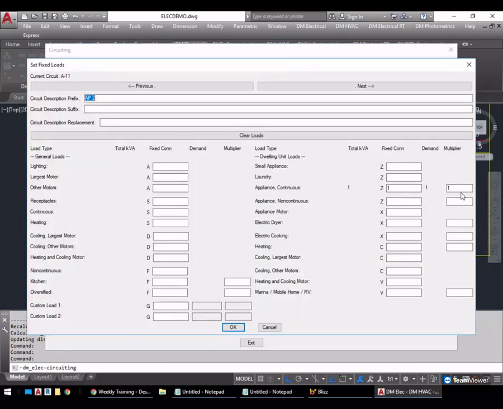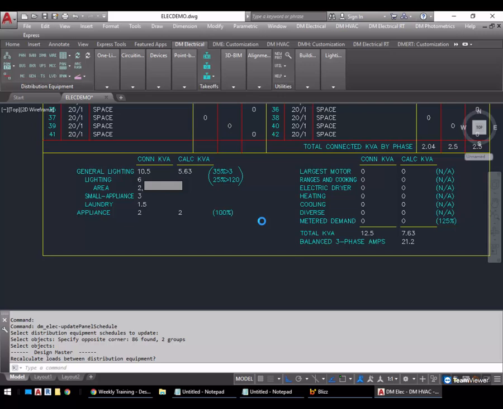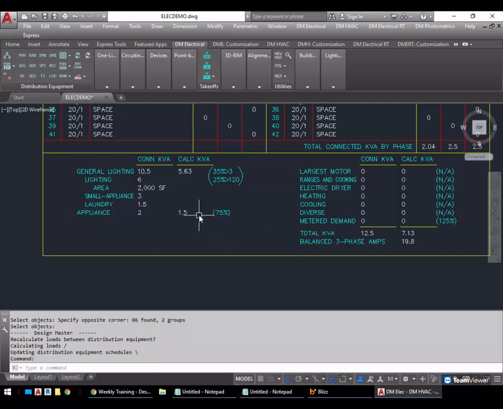If we then go back to our circuiting, and I'm just going to change this one, change the multiplier from 1 to 3, so there's 3 on that circuit, 1 on the other circuit, 4 total for the panel. We update our calculation, and now we have more than 4, so we get the 75% demand factor. When you are doing the optional calculations, those again just end up wrapped up into the general load. So that's where we end up putting those.